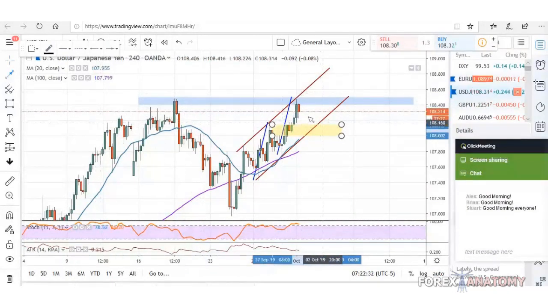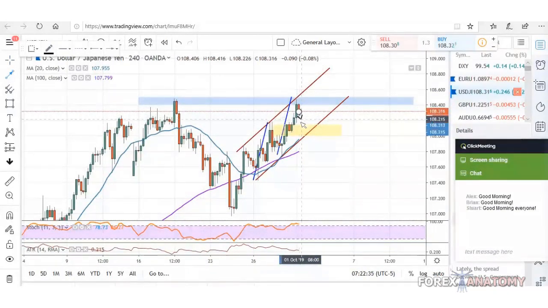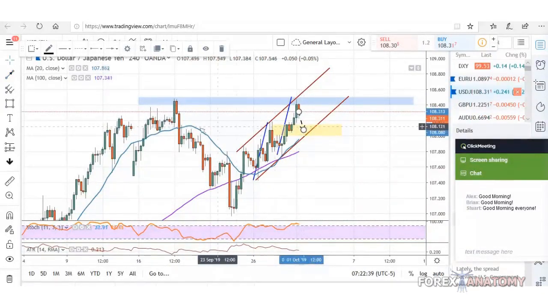So that's what we're also looking at on this pair. We're looking for price to fall into this zone right here. And if you look left, there's structure to the left. Structure leaves clues. And then from there, we're going to look for a buying opportunity upon bullish confirmation as price falls into this particular zone. However, there's a likelihood that we can also get a break to the downside outside of this ascending channel. And if that is the case, then we definitely want to hold off on our buying opportunity.